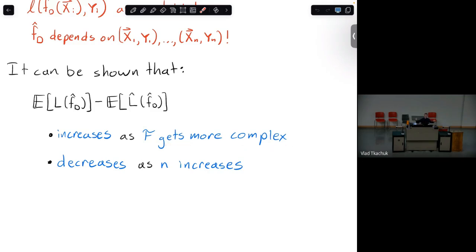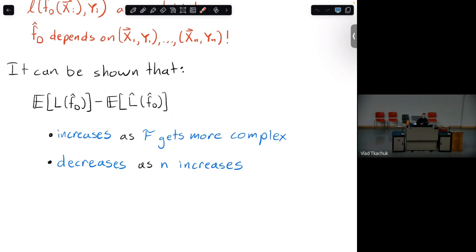So it's a worse estimate. However, if you increase the number of samples, it gets better. The natural next question was, if I want the estimate to be as close as possible, what I would do is make n as large as possible, but maybe that's not usually an option available to you. So then you would try to make f as simple as possible, because if f is really, really simple, then you just have a really good estimate.